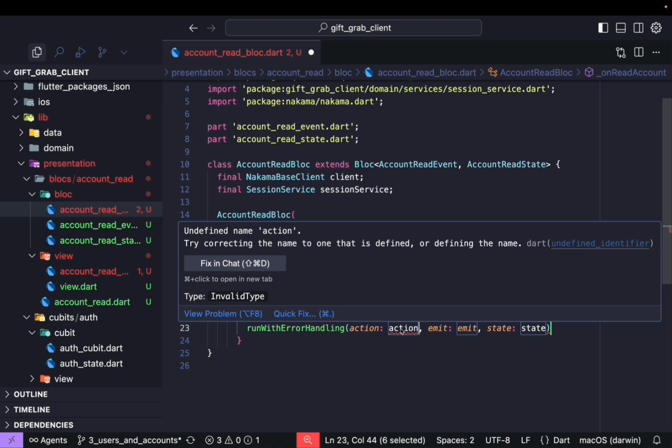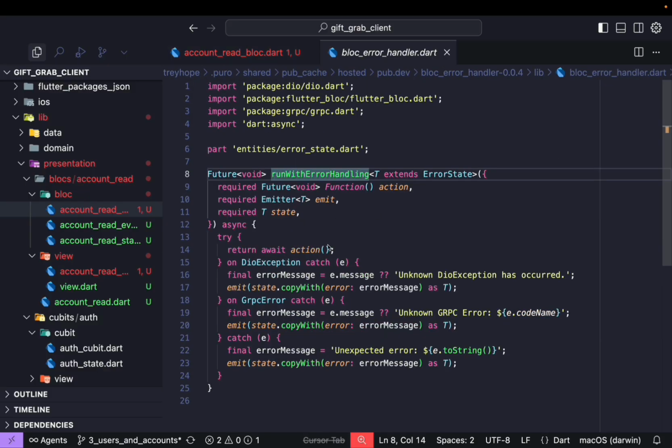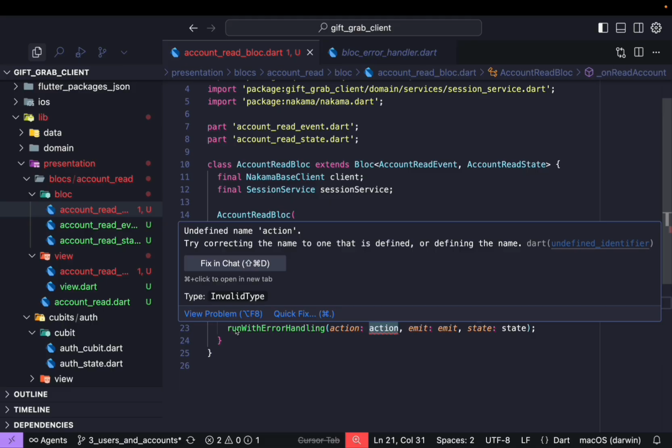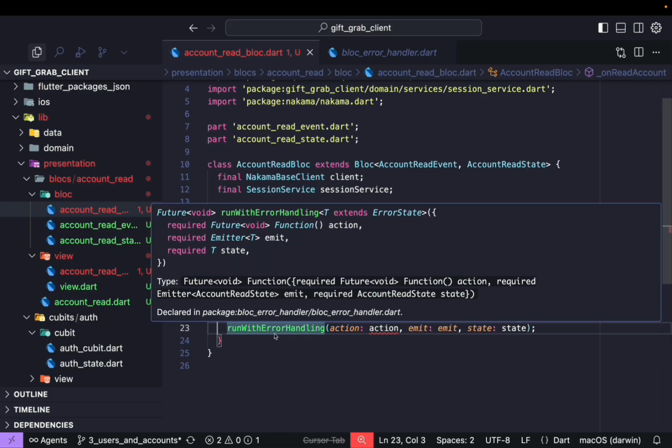All it does is it takes an action, whatever the event is, whatever you want to perform, and then it essentially handles any errors that could happen with that call. So it's just calling action right here, and it takes care of DIO exceptions, gRPC error exceptions, etc. So I'll be using that throughout the video, but just know that it's essentially a way to handle errors within the app. That way I don't have to write that boilerplate code over and over again.